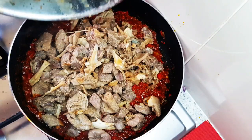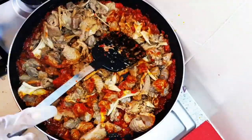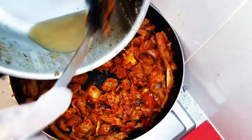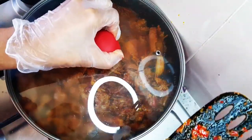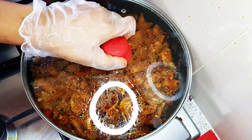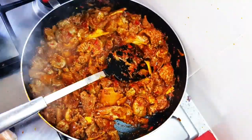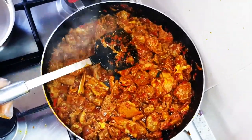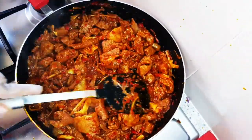I'll add all the meat and fish inside — the meat and the stock fish. I'm going to rinse that pot with a spoon of water. It's been over five minutes now — you can see that, wow. I'll taste for salt and just sprinkle a little salt on it.